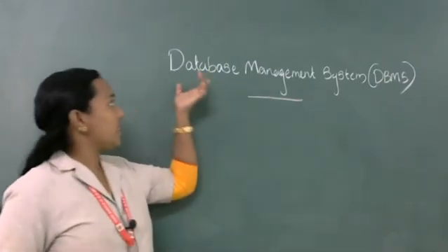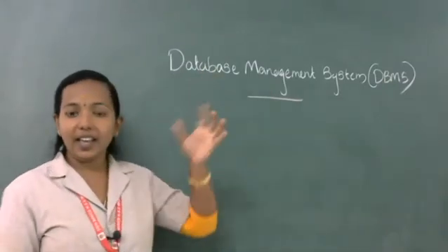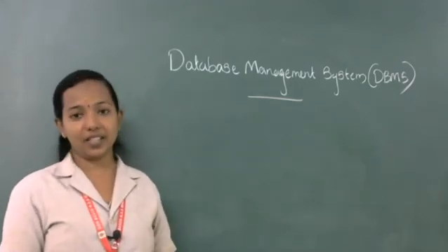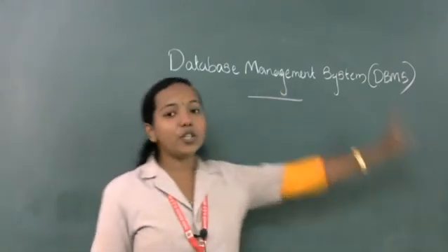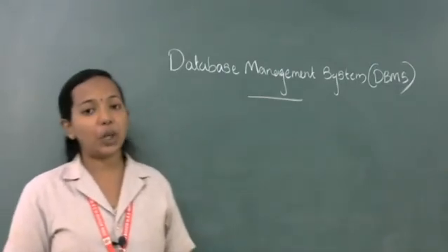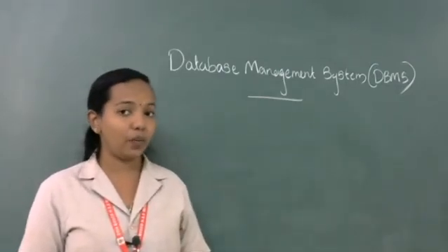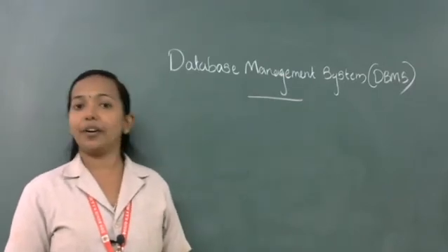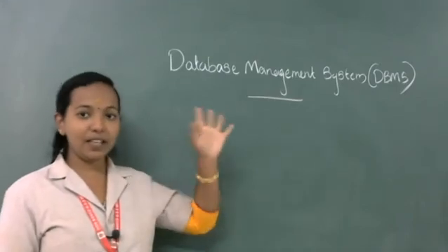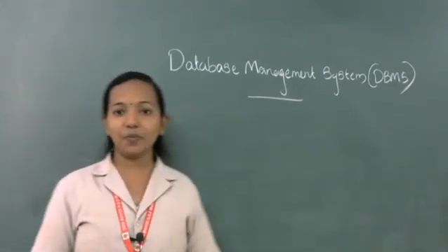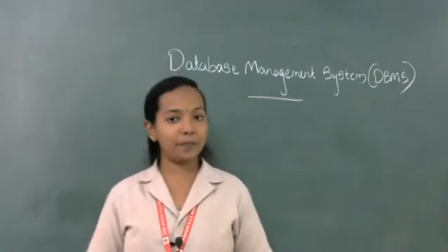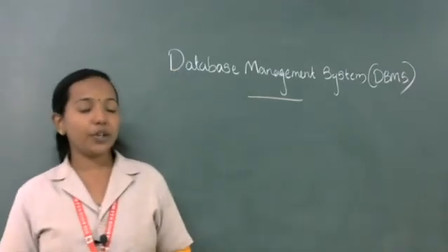Database. In the first section, database indicates actually a data structure for saving interrelated data. Then management system: how we are accessing data from the database. We require a special programming language for accessing data from a database. So actually two terms. Database is the general structure, and management system relates to the language that deals with the database.